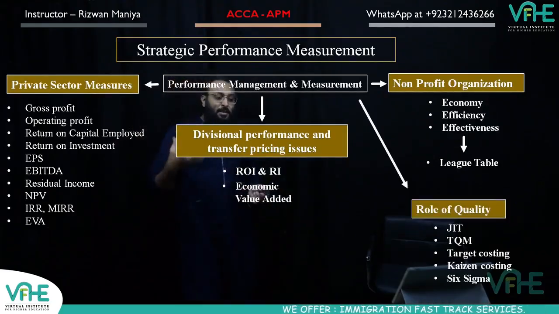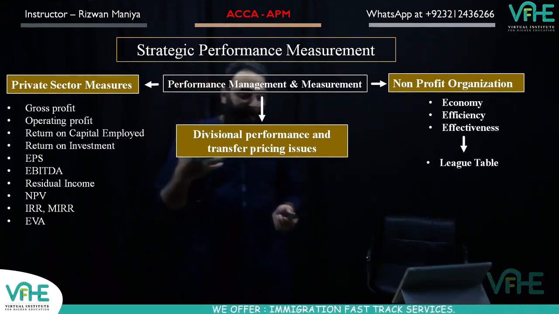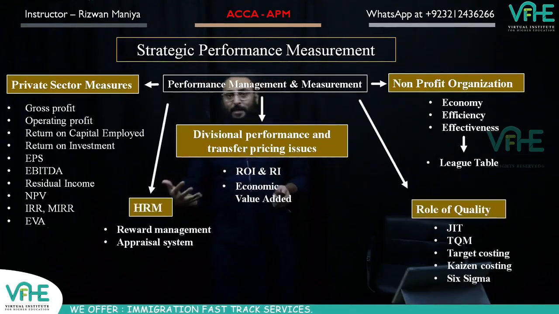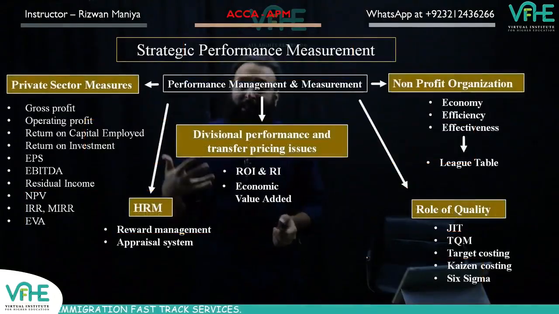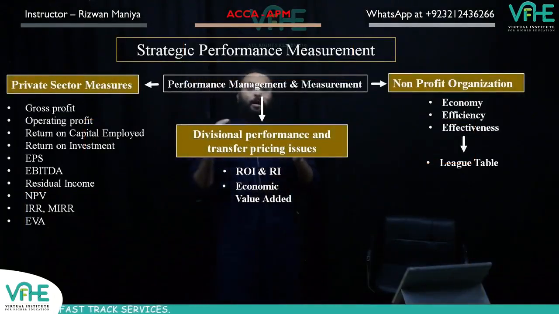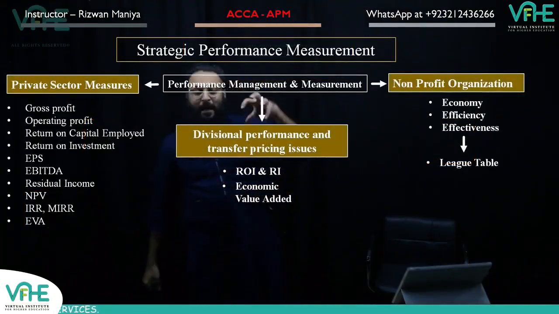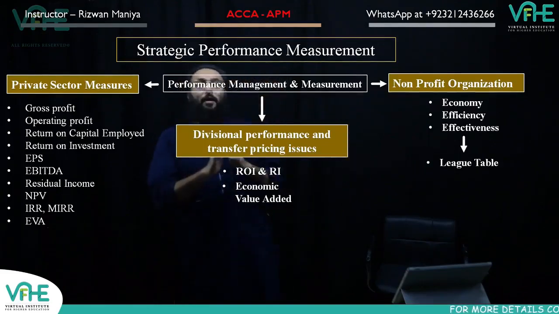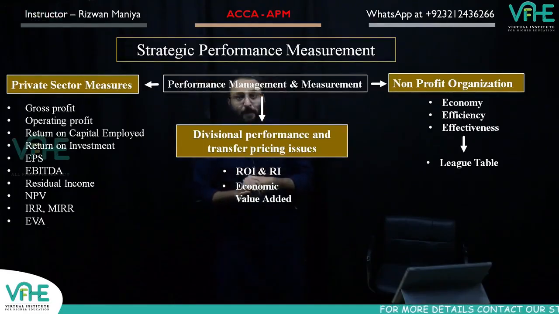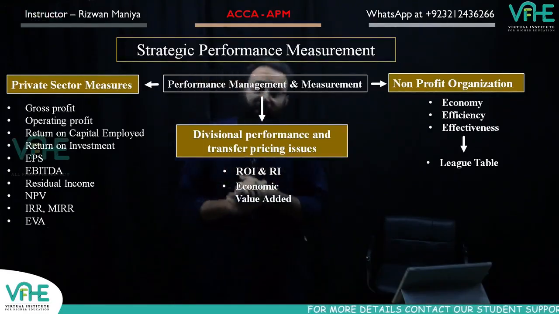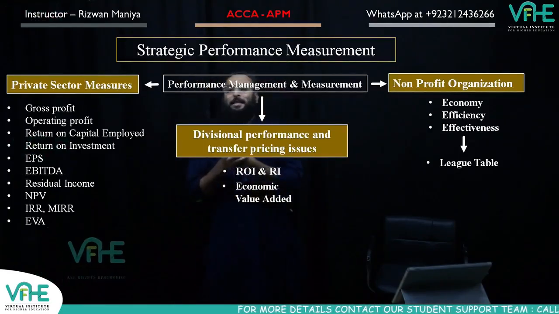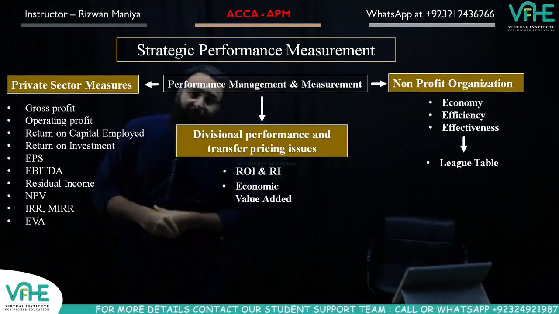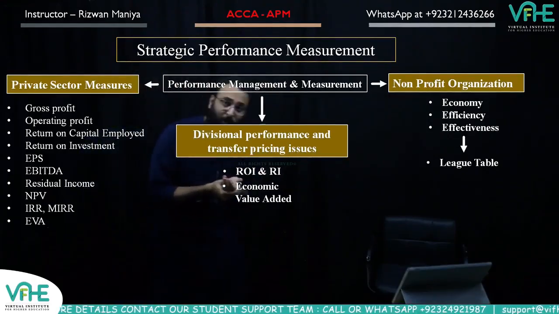Then you must understand the impact of transfer pricing issues as well. When I say transfer pricing, it means that as an organization, we need to understand that any division that is trading with another division will give rise to transfer pricing problems. This will give rise to transfer pricing issues. Now, transfer price is a selling price for the seller and it's a cost for the buyer. So how to determine the best transfer price?